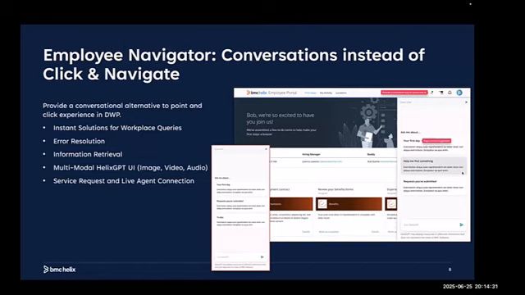It supports error resolution. Employees can upload screenshots of error messages that they're receiving on their machines, and the system will analyze the image and offer step-by-step guidance on how to resolve the issue. It utilizes information retrieval. It will pull from multiple sources, including knowledge articles, previous tickets, and service requests to provide complete contextual answers.